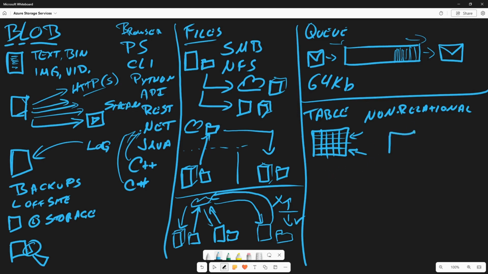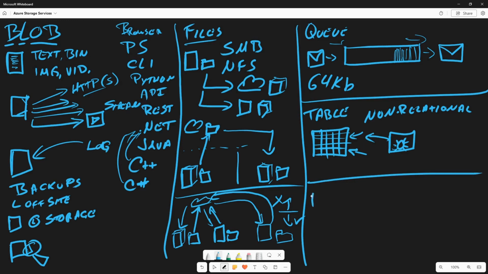Now, your application, which may process this data, may create its own relationship, but the data in the table has no relationship between different pieces of information.